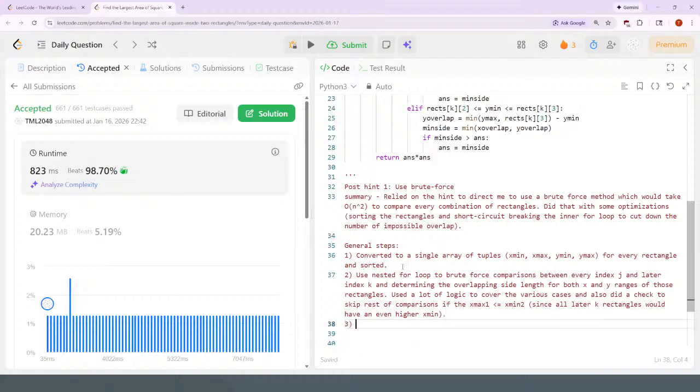And then again, after I find the overlap, I just return the area of the square based on the overlapping side length.